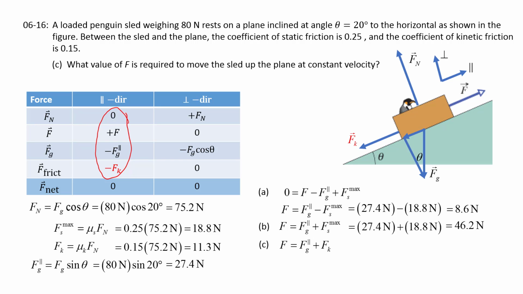And it says now that the static force of friction was replaced by this kinetic force. So we put those numbers in, and that comes out to be 38.7. So notice that number is a little smaller than the force that was going to hold this thing stationary, and that's typical because the kinetic force of friction is smaller. Once you get this thing moving, you have to reduce the force F back to match the component of the kinetic force of friction if you want this thing to move at a constant velocity. So I think that's all the pieces we need, so I'd say we're done.